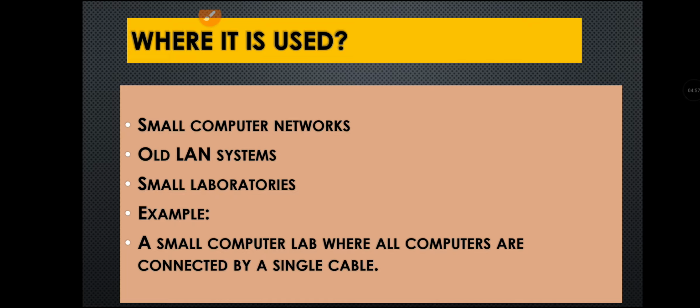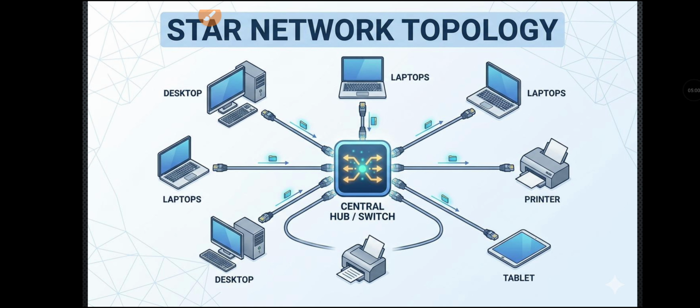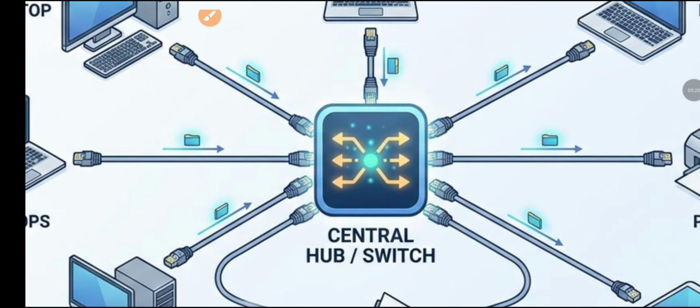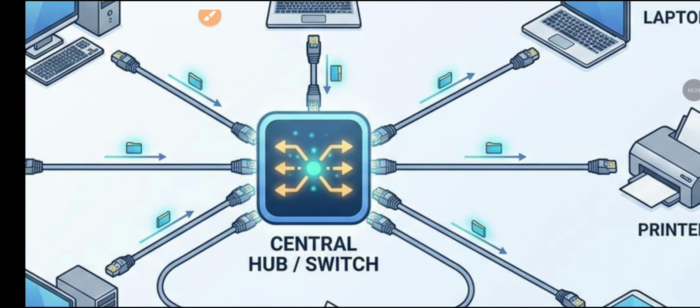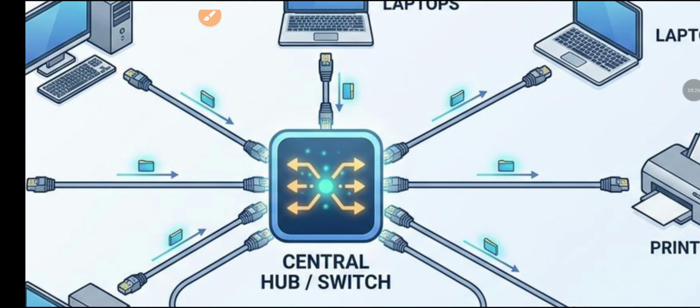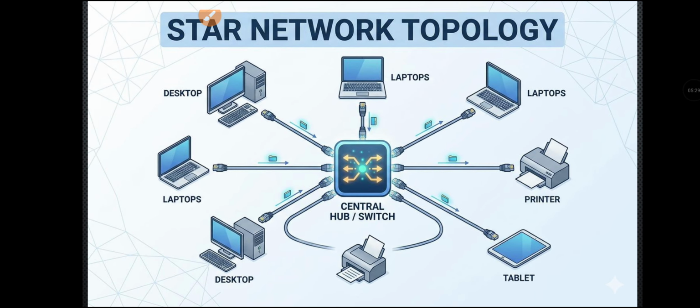Okay, let's move forward to the next type of topology, that is called star network topology. Just look at the screen carefully. It is just like a star. That is why it has got the name star network topology. Look at the middle place here, I want to zoom in now. The middle place is called the central switch or hub. Surrounding it, different desktops or laptops are connected to the central switch, that is hub.